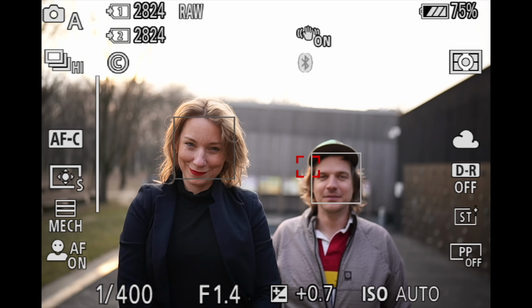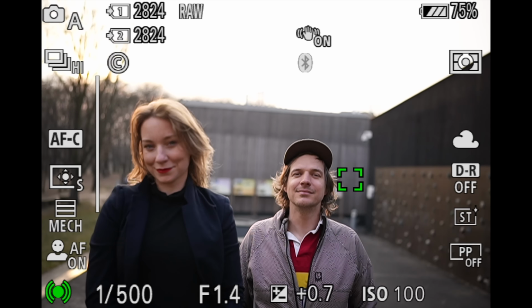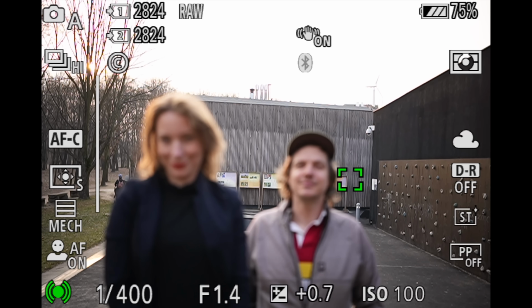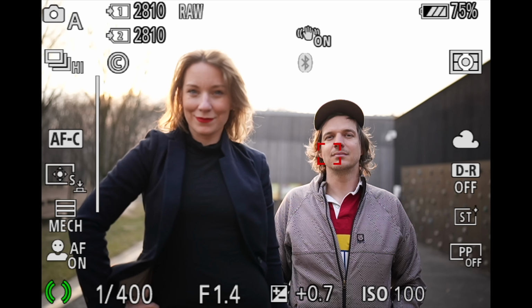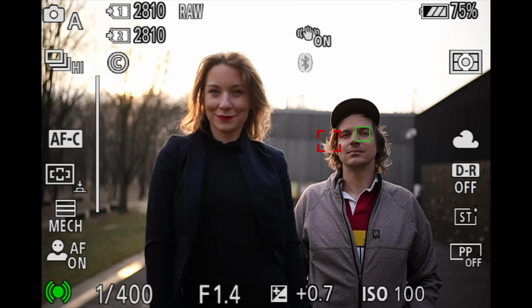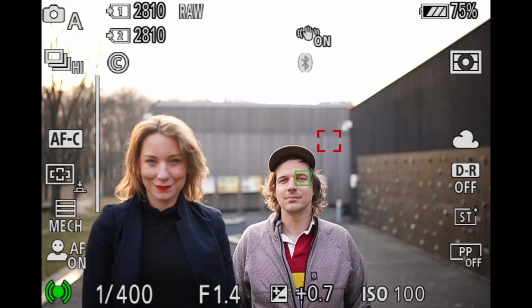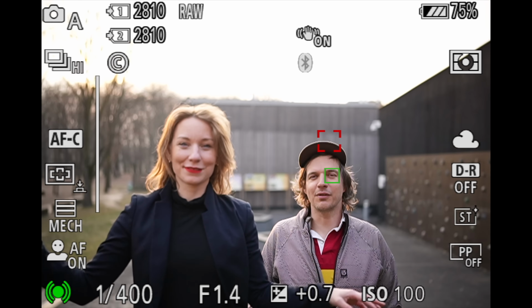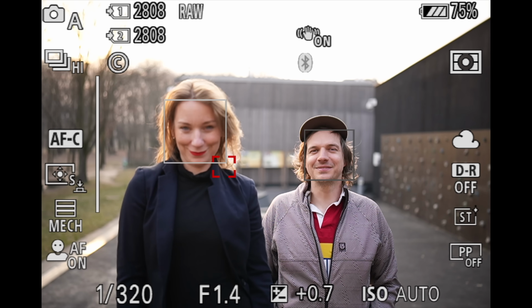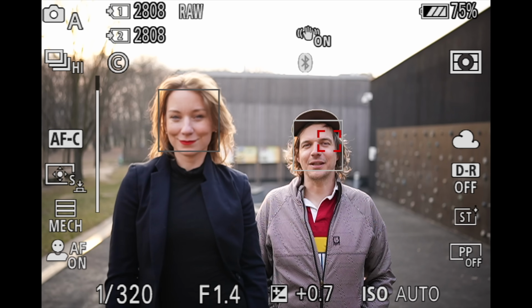So let's see examples. Remember when I showed you how using a spot autofocus and moving it outside of the recognized face, the camera refocuses on the background. With tracking, it's not the case anymore. You focus on the face and it will stick to it until you stop half pressing the shutter. So you kind of have to switch your thinking about focusing, in my opinion. Now you're basically thinking how to acquire a subject, not how to focus on a subject.